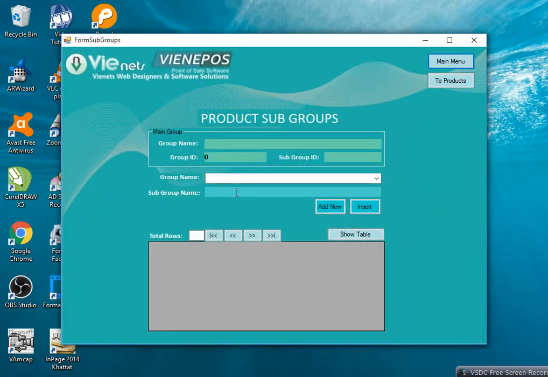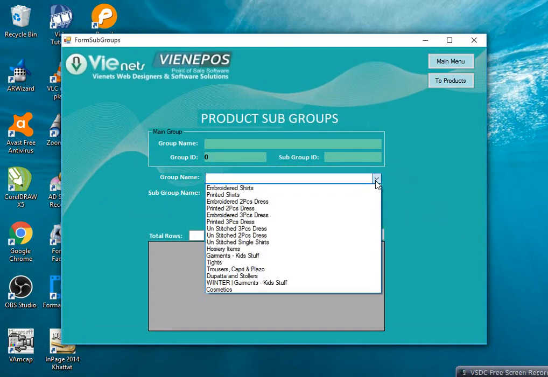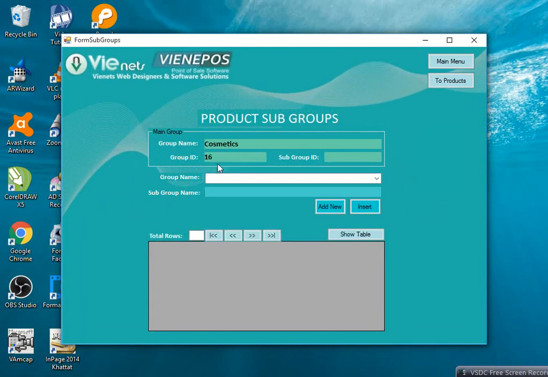You can select it here, but now it is also necessary to define the subgroups, because if this group contains no subgroups, in this case you have to define the subgroup also by clicking the new button here. The product subgroups form will be loaded, and then you have to select the relevant group, cosmetics, and then you can define a subgroup.